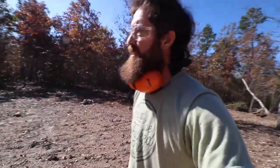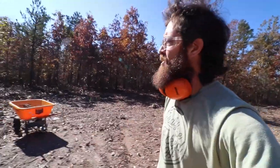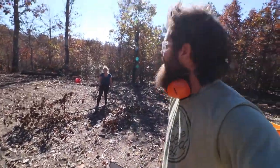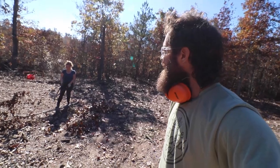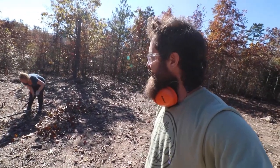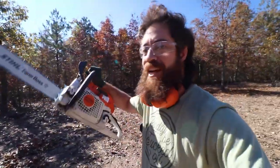All right, so today we're continuing site preparation. Erin's got a tree down that she's limbing right now. I didn't cut it down though. I just found it in the way, so I pulled it and it was already cut down. But I got the chainsaw.